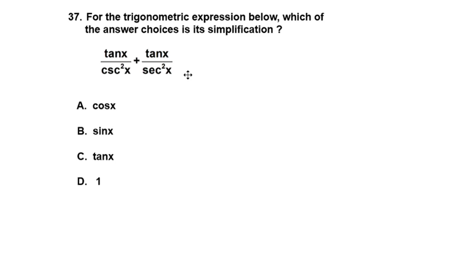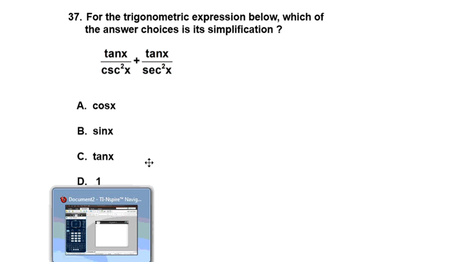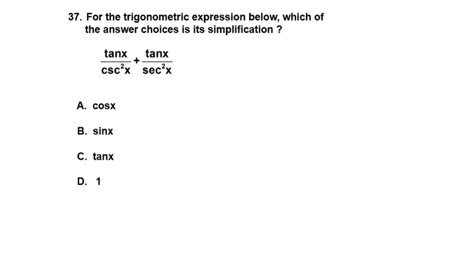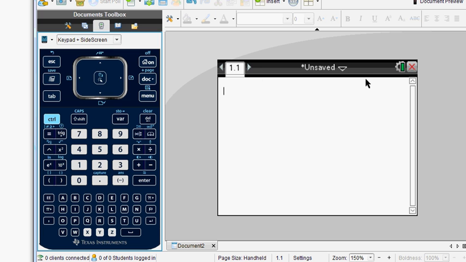We could start working this out by factoring, but I'm going to do that later. First we're going to return to the strategy with the calculator where you store a number in the calculator for an angle. I checked to make sure that this calculator is set in degrees. I like to store an angle between 0 degrees and 90 degrees, and not 45 degrees. But let's say 44 degrees.